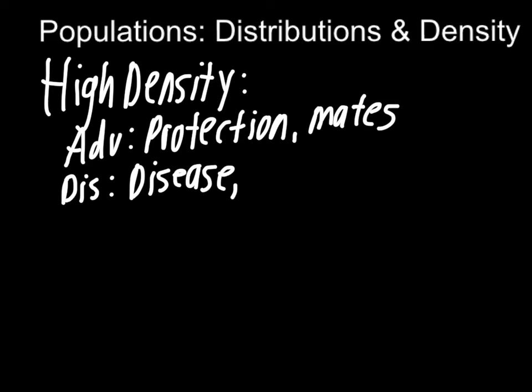And then speaking of resources, that becomes another disadvantage, actually. It's easy for a group to end up going through and using up all the resources in a given area. So you think of elephants, like animals that require a lot of food, a lot of water. Part of the reason they always have to keep moving is because they'll go through and they'll decimate the resources in an area. They'll basically eat and drink everything and then move on to the next spot. So one of the issues with the high-density population is that they tend to do that. It doesn't just have to be elephants. A lot of different high-density things do this. One of the most common are locusts. Locusts are extremely high-density species and you end up with them going through and just decimating all the food sources in a given area.